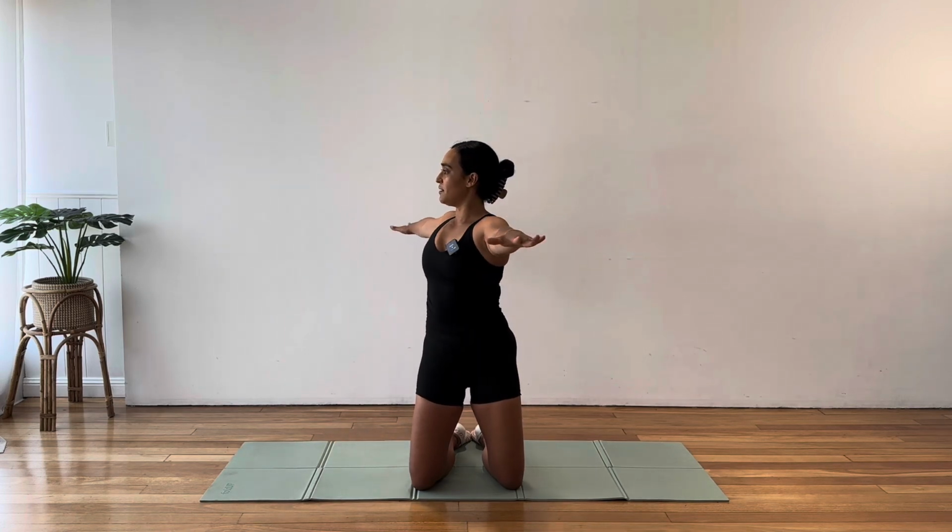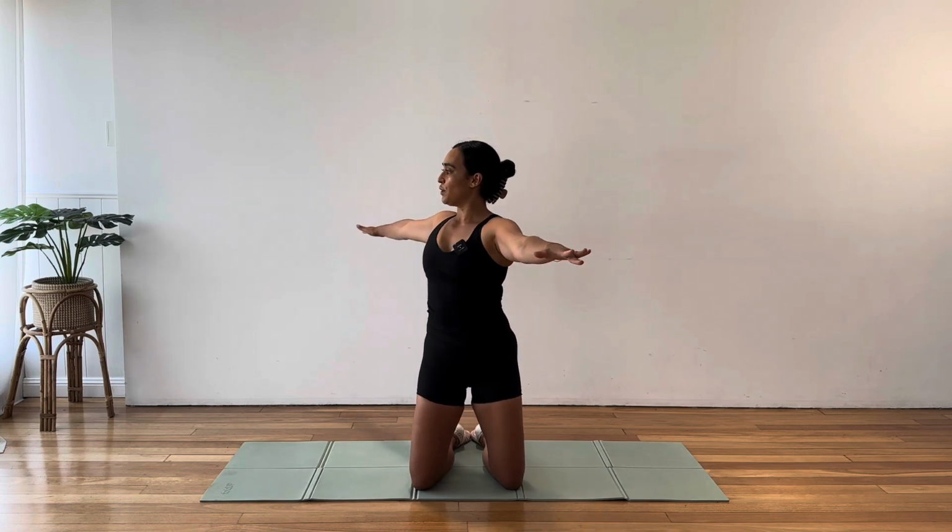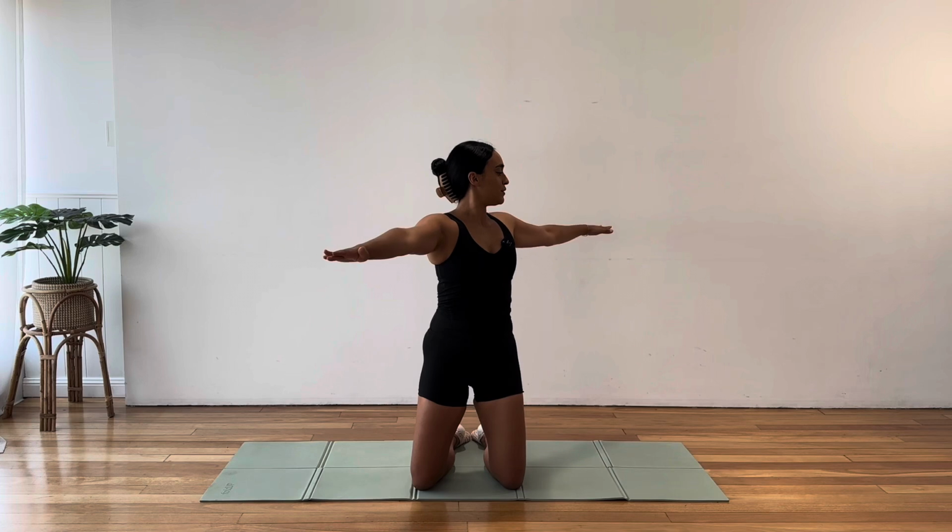Okay, so time to still work the shoulders, but get back into some oblique and core work now. So you can stay down on your heels as I was before, or you can stay up here nice and high on the knees. So we're twisting the torso around, taking a pulse, coming back to the center, to the other side. Exhale, pulse, pulse, inhale, front. Inhale to the front, and to the front. That's it.